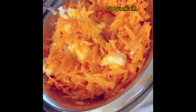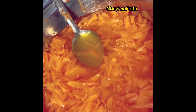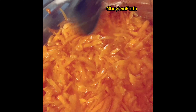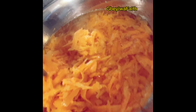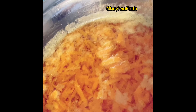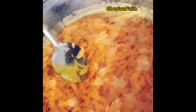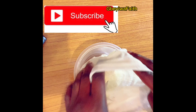You have to be patient when using this method — it takes a lot of time, but trust me it is worth it. After using it for just one week, you will testify because all the ingredients and nutrients are well infused into the oil. You are going to heat it up using the double boiler method until the carrot turns pale. You can see the carrot is gradually changing color, and when I'm satisfied with the color I'll turn off the heat and leave it to cool down a bit before straining.